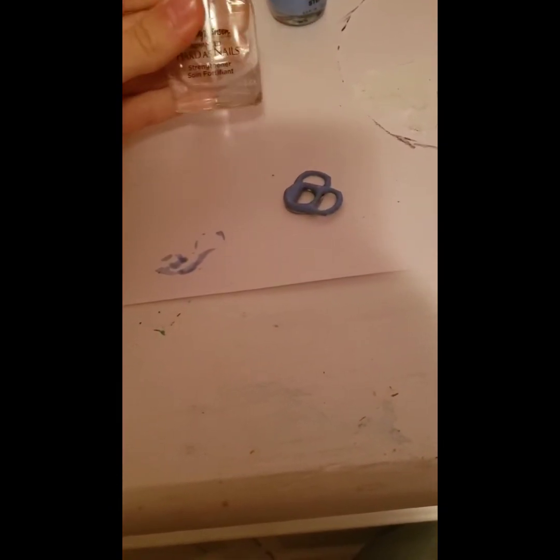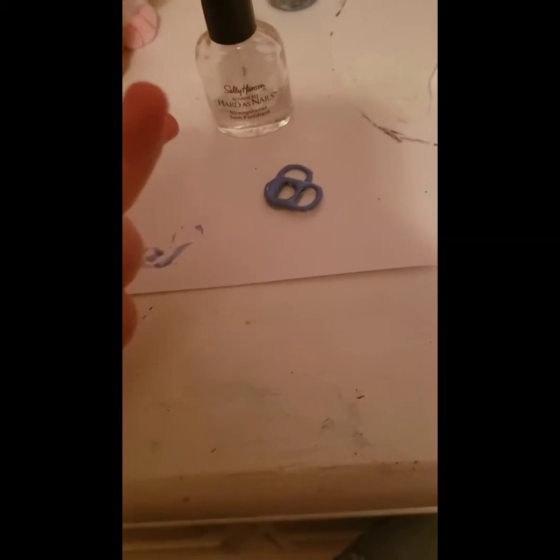Next, you're going to use a clear base coat. I totally recommend using clear nail polish — it helps protect it. For this one I used a shiny nail polish base. You can use it for your nails or just as a clear polish base. I'd put that on when it's drying, and I won't be able to do that until tomorrow because it looks really thick.